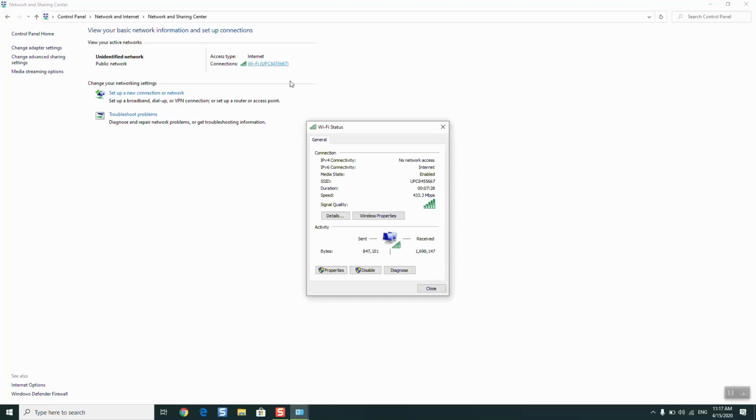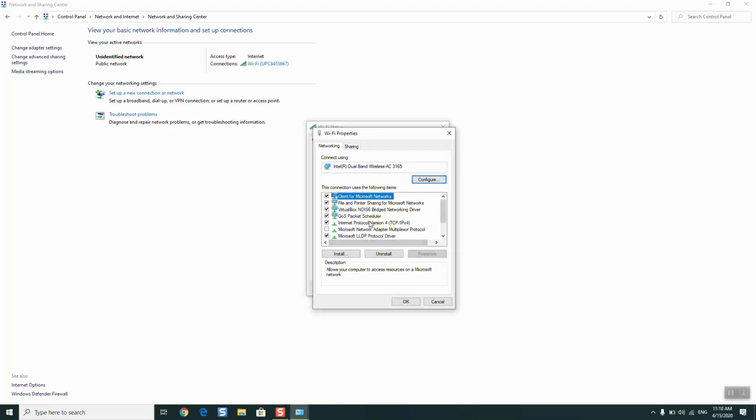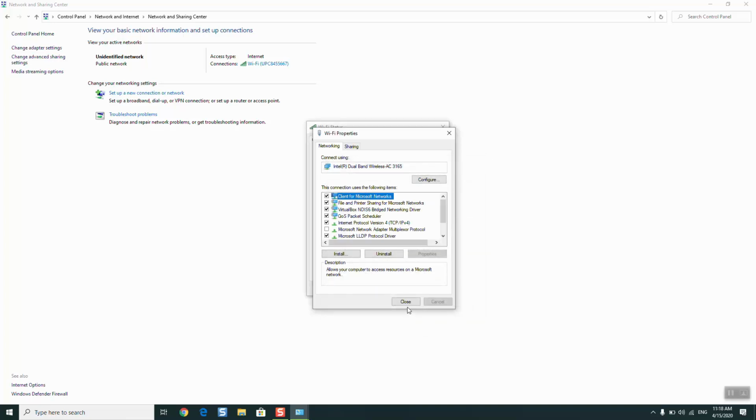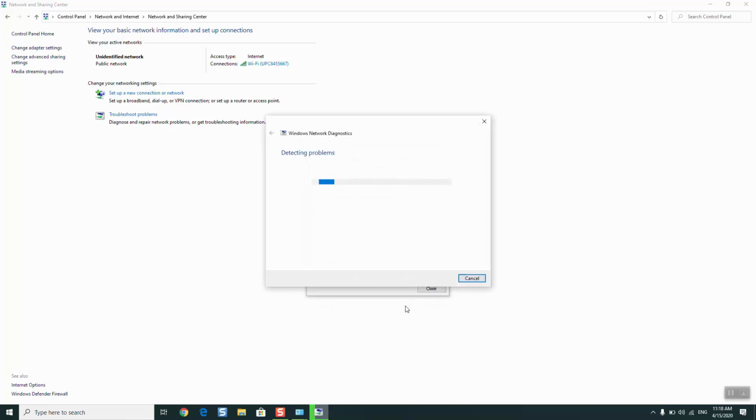So let's review again. Properties. I will again select validate settings upon exit, and click close. Windows will start detecting problems and collecting configuration and fixing them, and the troubleshooter says it couldn't identify the problem.